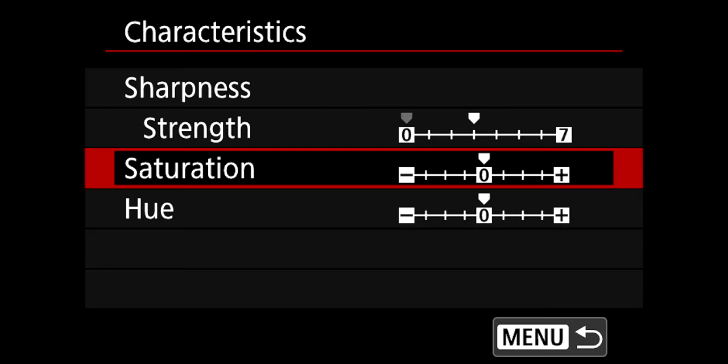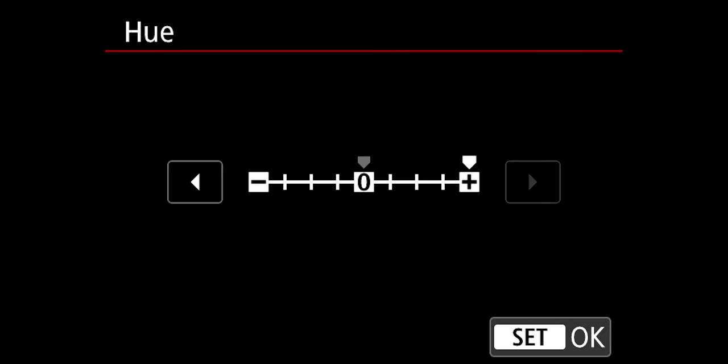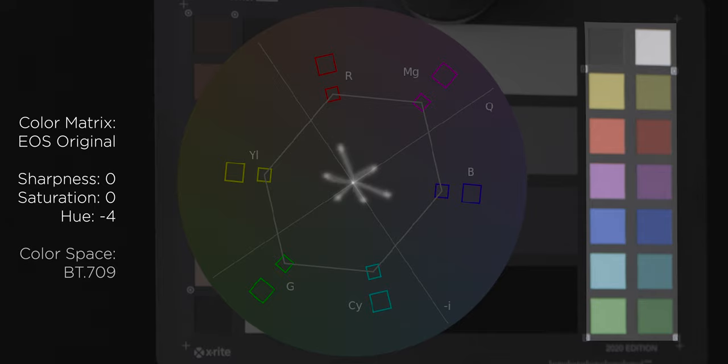The one thing that did bug me a little bit is you can move your hue up and down, but it doesn't really tell you what that is doing. So it's actually doing this, which is from the Canon manual. You definitely do notice the shift in color here with the color card when you're going back and forth. It just shifts the whole color range off to one side or another. But that's also something you can do in post-production.